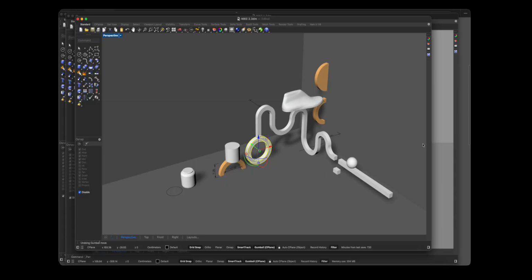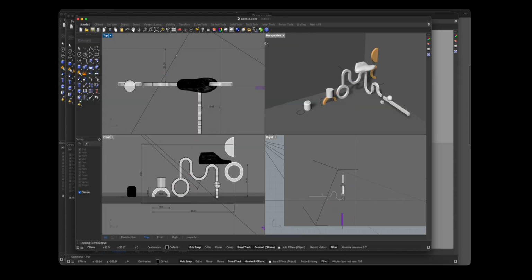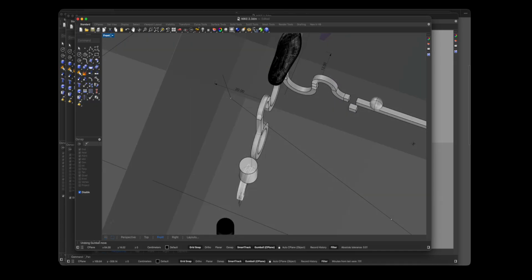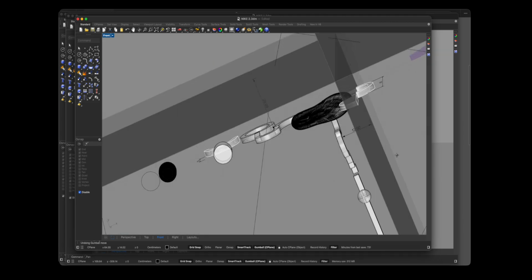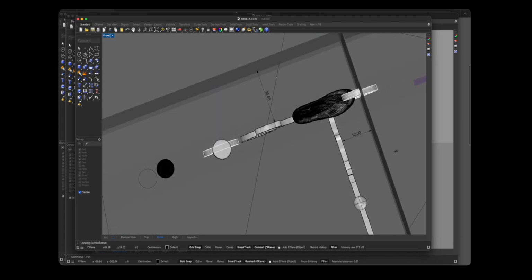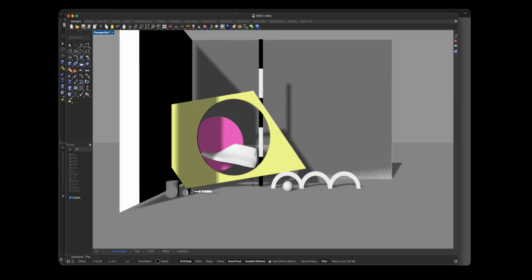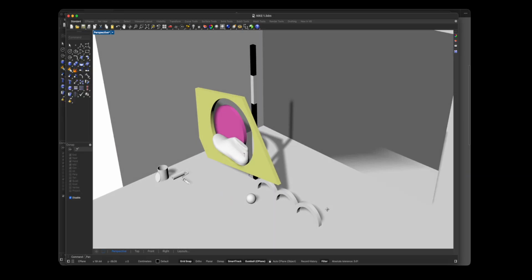But if we get back to the main view here, you can design it from the front and then get a perspective view at the same time, and you can go in this view and also rotate if you wanted. You can try to find the best angle for it. So I did the same for the other one. Oh, so here's the roller I talked about. You had also the part that's supposed to be on top. That was removed.